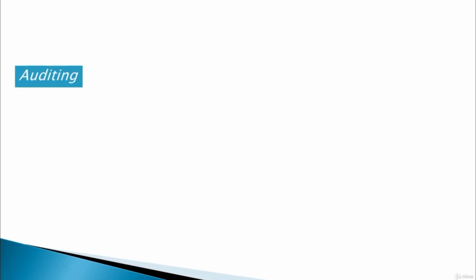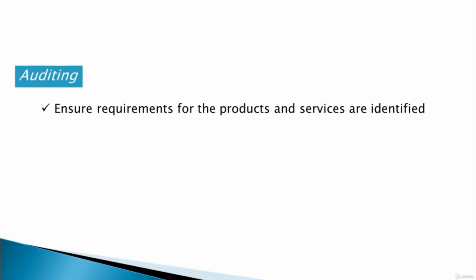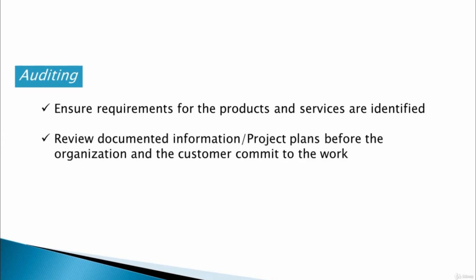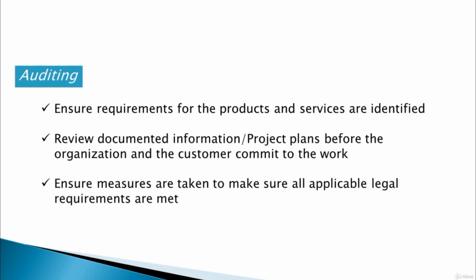Now, as for auditing this requirement, the auditor shall ensure that requirements for the products and services are identified and or of course determined. And also the auditor needs to review any documented information, like project plans, before the organization and the customer commit to work. The auditor is also required to ensure that any actions or measures to meet all applicable legal requirements are taken.